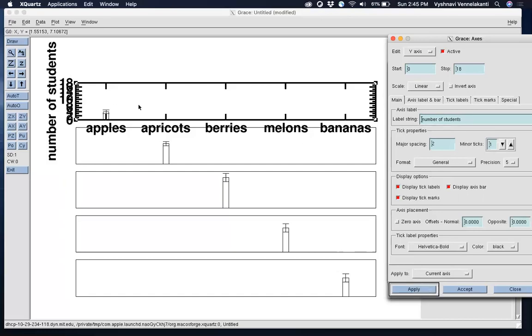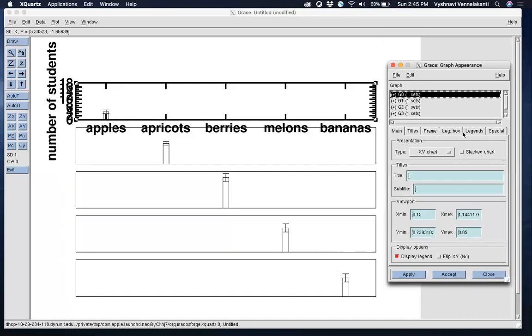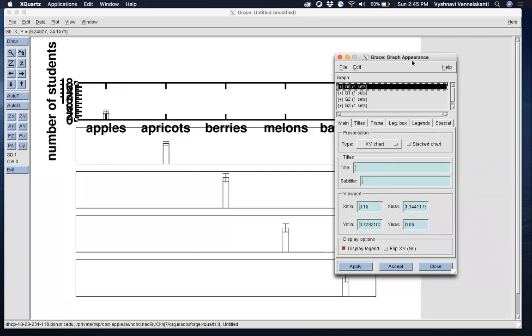So we have the settings only for the first graph, while for the other graphs, the settings are all the same. We just don't see them because it's not necessary to see them. We're just gonna superimpose them anyway. Now click accept. Okay, now that we are done with it, let's take a look at graph appearance.